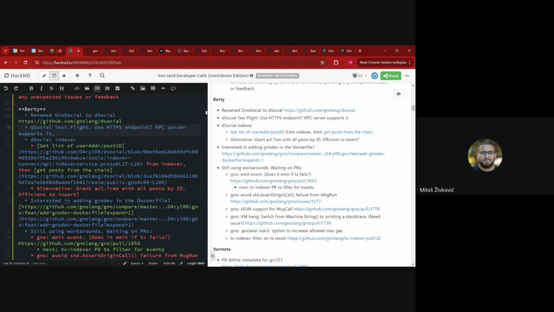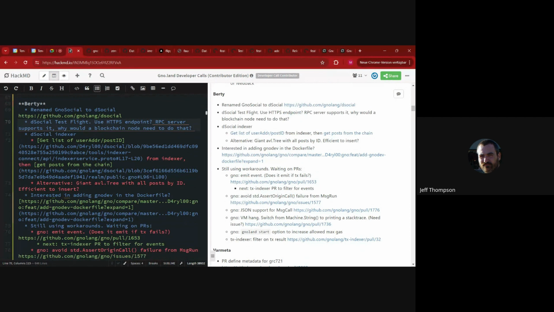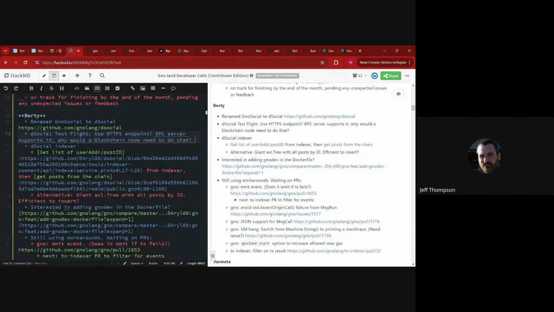The deeper question is why a blockchain node would actually need to do that, because you're never going to expose your node naked on the internet, right? It's always going to be behind something like Nginx or Traefik or whatever. So yeah, that was the question. Right now we make a direct TCP connection to the node, so if someone monitors my traffic, they would see who I'm connecting to. Yeah. So the practice is always that internally you start without HTTPS, and then you start something on top of the node to get the encryption.